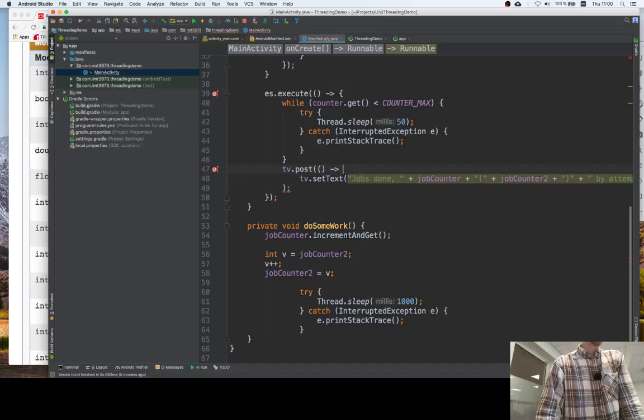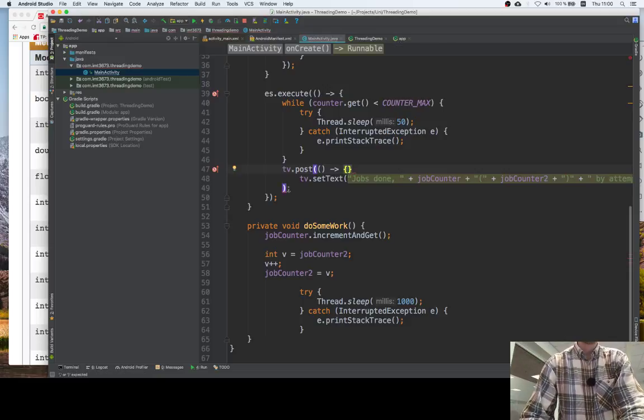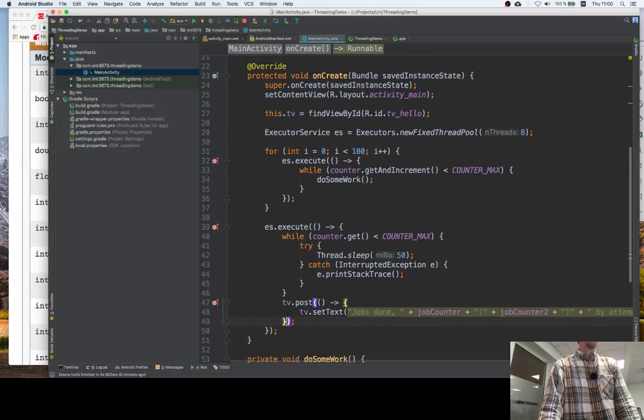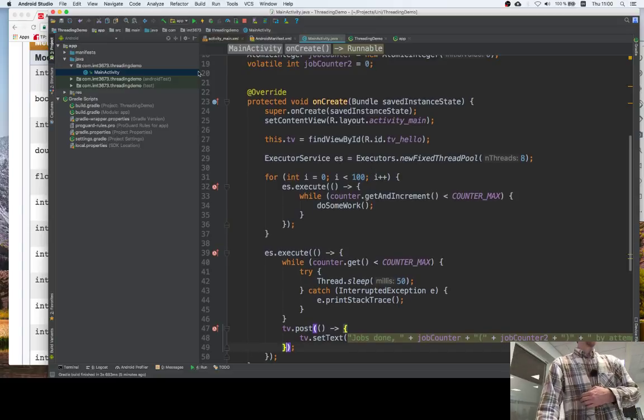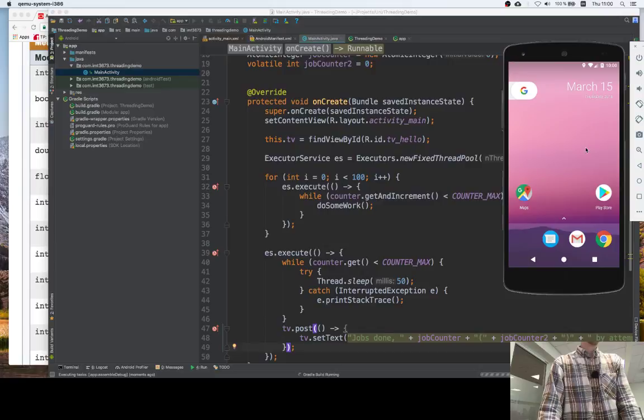So you can have it like this. But I will put the curly braces there. Right, so let's run it again, just to make sure that everything is fine.